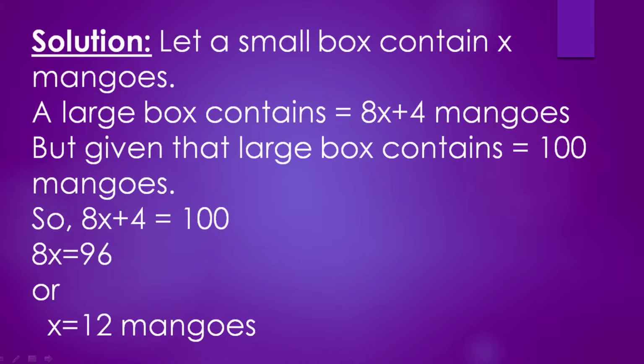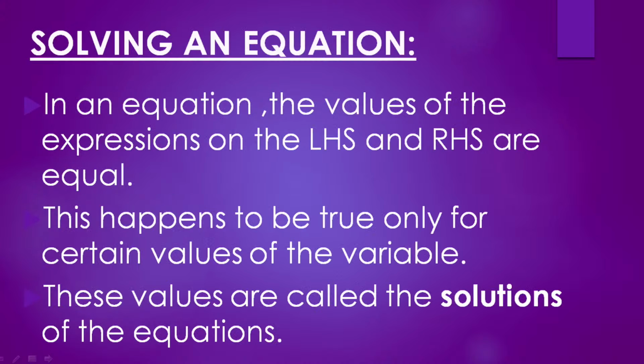And ma'am, when we are solving that question, there is an equation 8x plus 4 gives us 100. There might be some students who are thinking, in the first place, why are we choosing 4 to be on the other side and not 8x? Beautiful question, very nice. I am going to discuss that now, Simranji. There are two methods of solving linear equations, children. One is adding and subtracting the same constants to obtain the value of the variable. We sometimes call it the balancing method. And one method is known as the transposition method. I will discuss both the methods and I think you will enjoy that. See here, solving an equation.